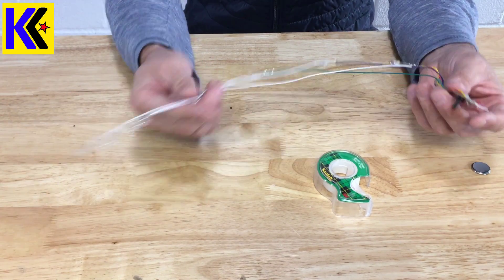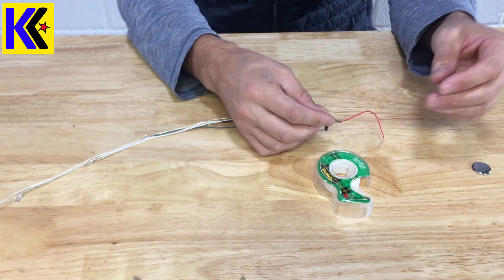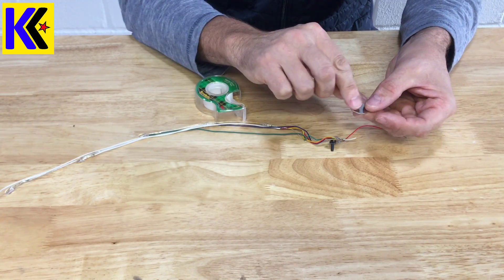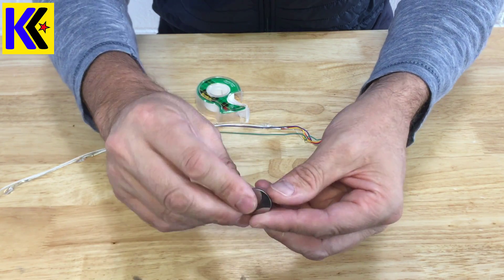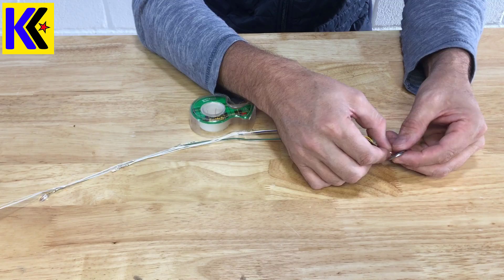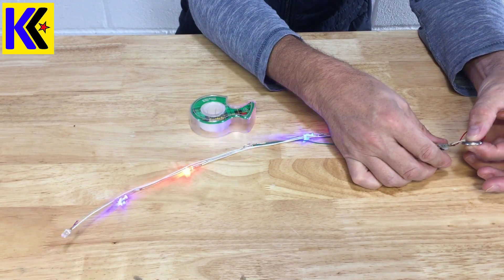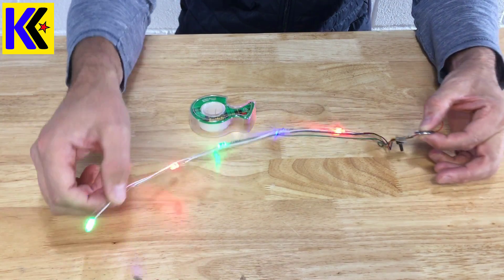From the lighted sword, the only pieces you really need are the LED strip that ran up the sword and the circuit board. Now we're going to test to make sure this works outside of the sword. I've got my three volt button battery — the plus side is the side with the writing on it and the negative side is the rounder piece. To test it, put your plus to the red wire, put the white wire to the top, then hit your button. If you've done everything right you should get that lighting. It goes through a few different modes, and when we put it on the fan those different modes will give you a different effect.